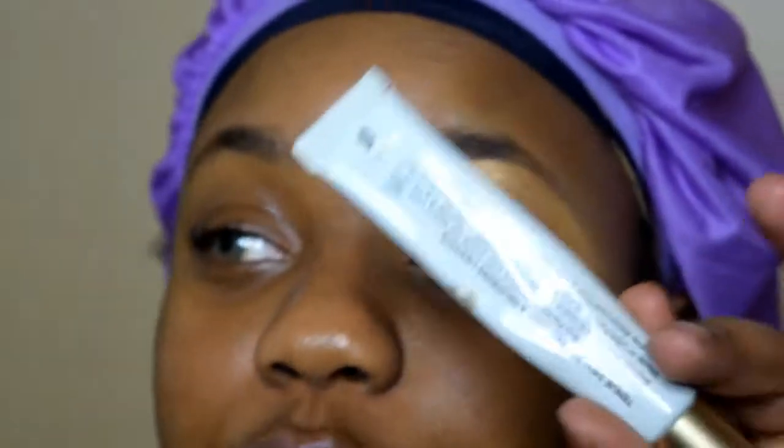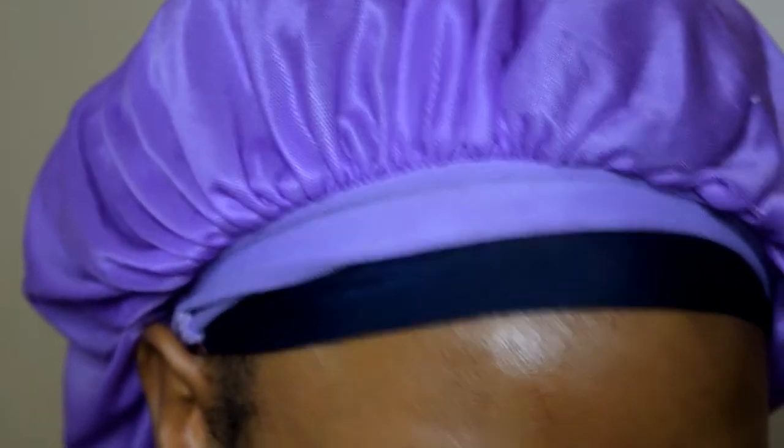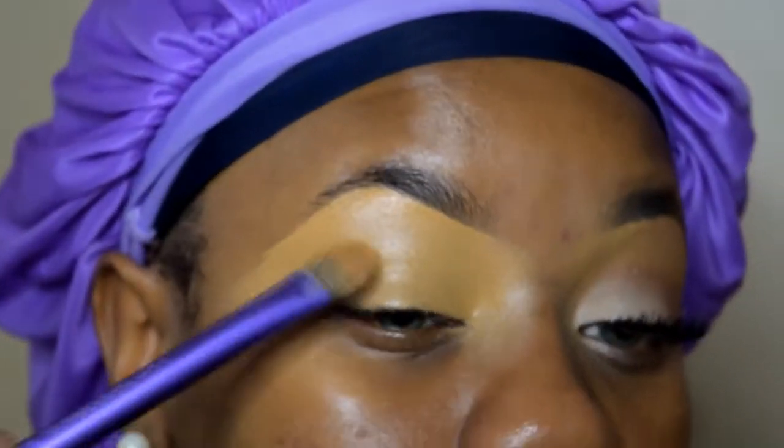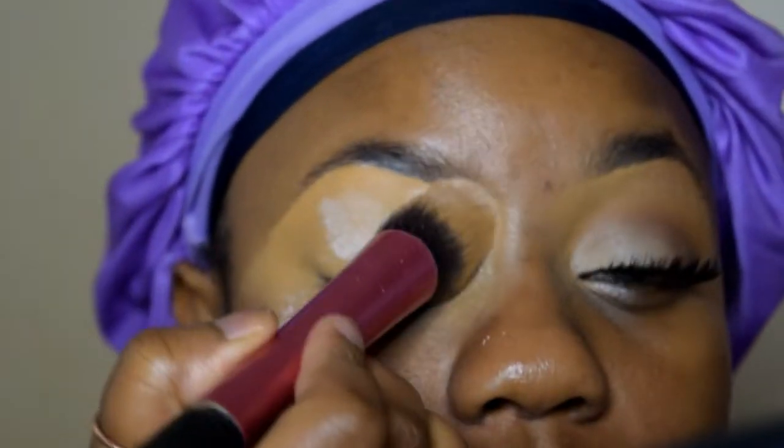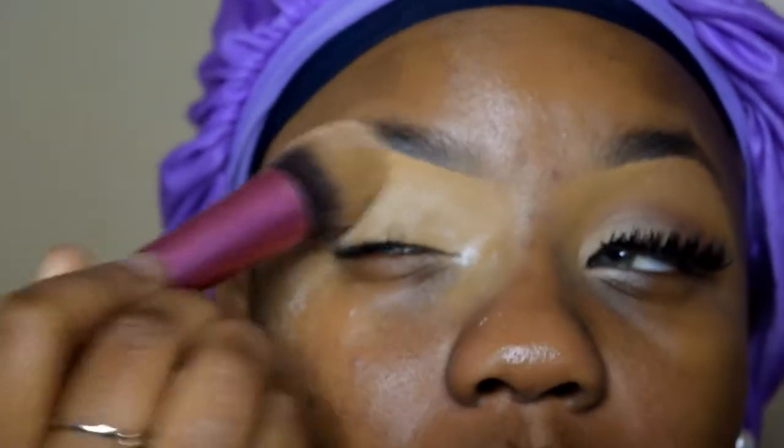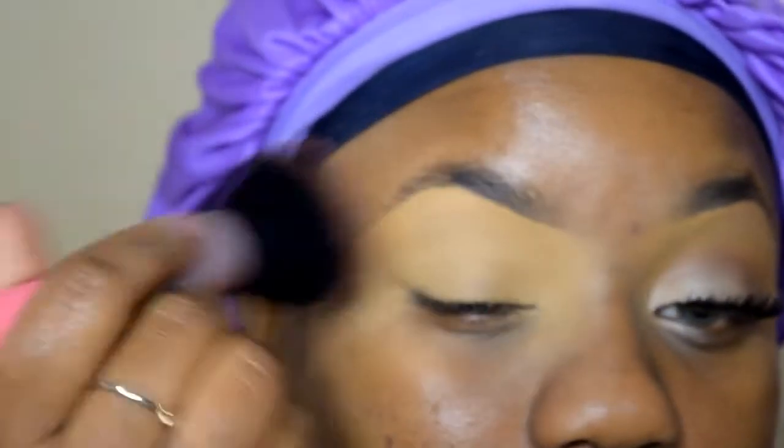Now the thing is, if you use concealer, you do have to set it with a translucent powder. You can set your eyeshadow primer with a translucent powder, but I would really only suggest that if the primer is tacky or it doesn't dry down to a matte, smooth, powder finish. With the concealer method, you don't have to take it all the way up to your brow if you don't want to. And I'm just going to set this. Alright, and then you have a nice smooth base to do eyeshadows on.